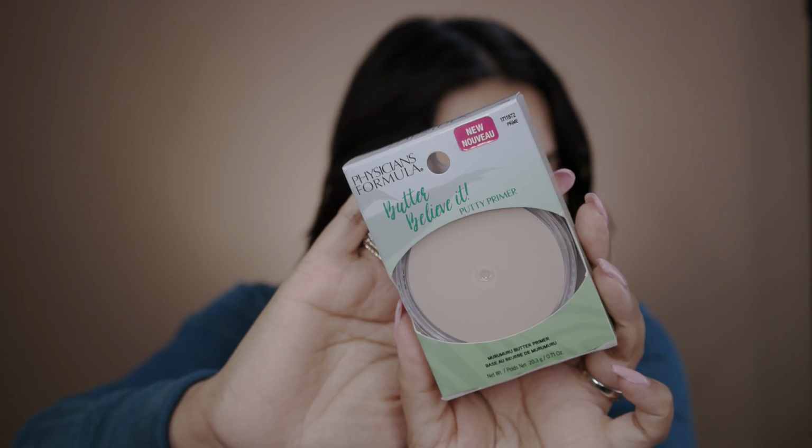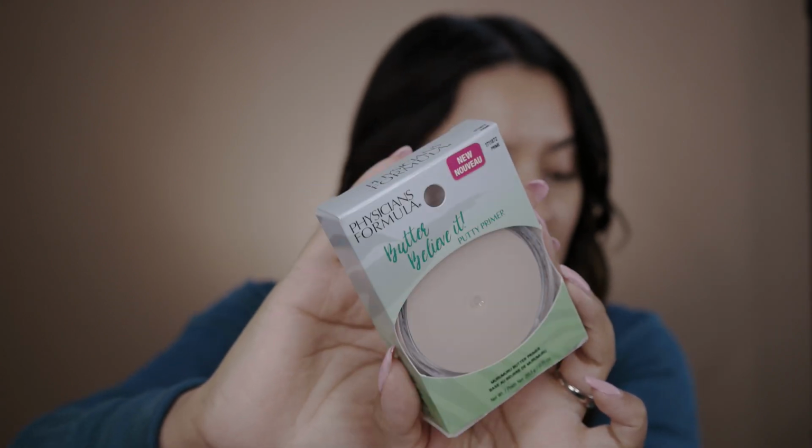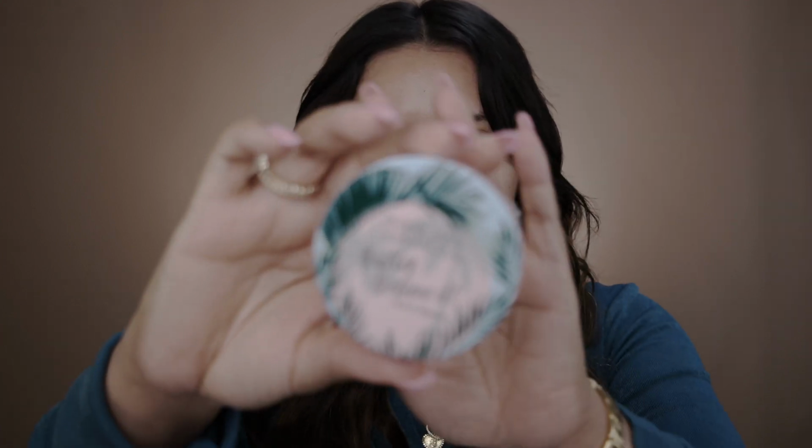Okay, so these are the 2 products I'll be reviewing: the Physicians Formula Putty Primer and the e.l.f. Matte Putty Primer. This one is $11.99 and this from e.l.f. is $9. I checked on both Physicians Formula and the e.l.f. website, so they can be cheaper at Walmart or Ulta, so make sure you check it out. It's called the Butter Believe It Putty Primer. It has 4.5 stars on their website and it looks like this.